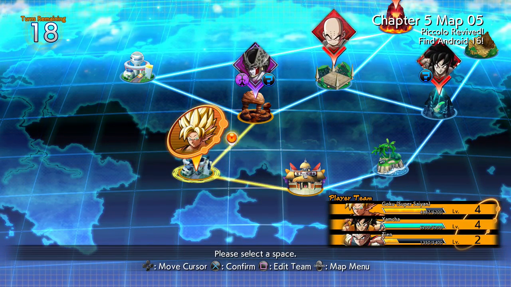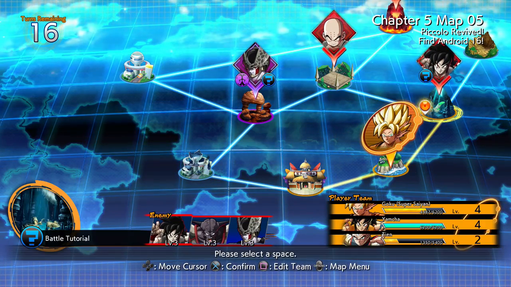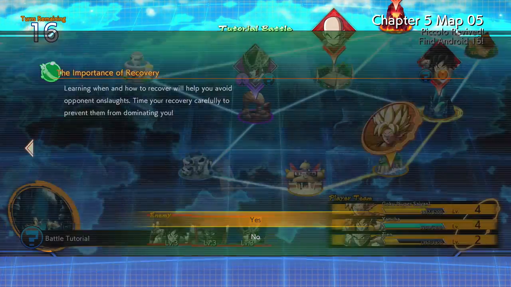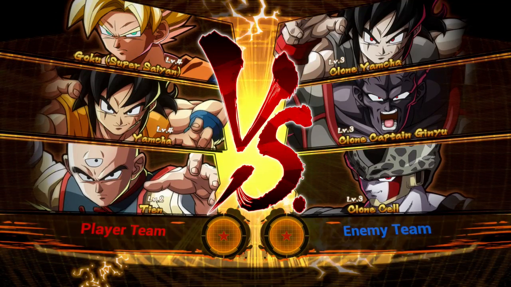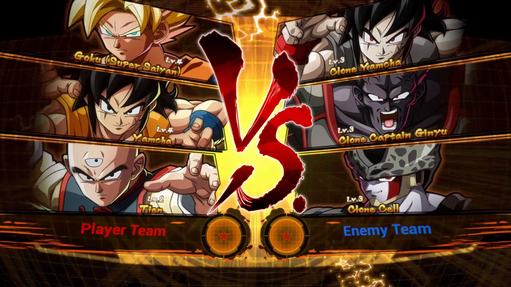Okay, cool. And then we will move back over this way. I should have enough turns to get to everything. Luckily, they seem to be pretty gracious with that. So let's go over here to this one. This one is the importance of recovery as well. So we can actually ignore the tutorial and just go in and defeat them because the tutorials are definitely easier. So it gives you some room to build up that health that I'm talking about. So Tien, here's your chance.